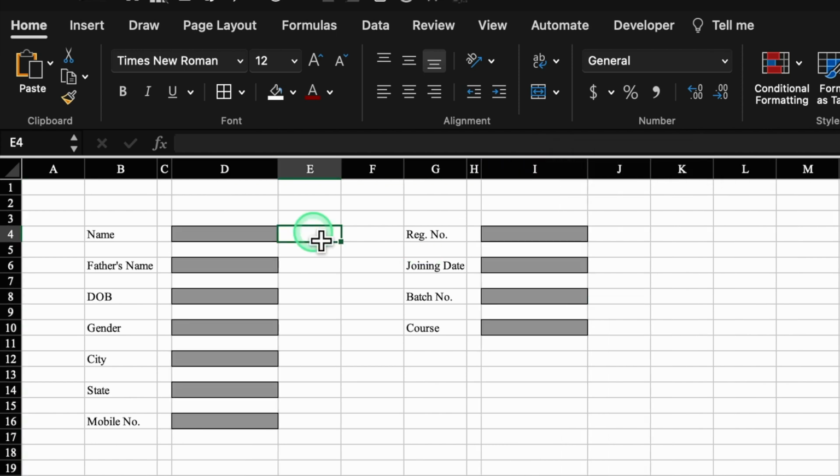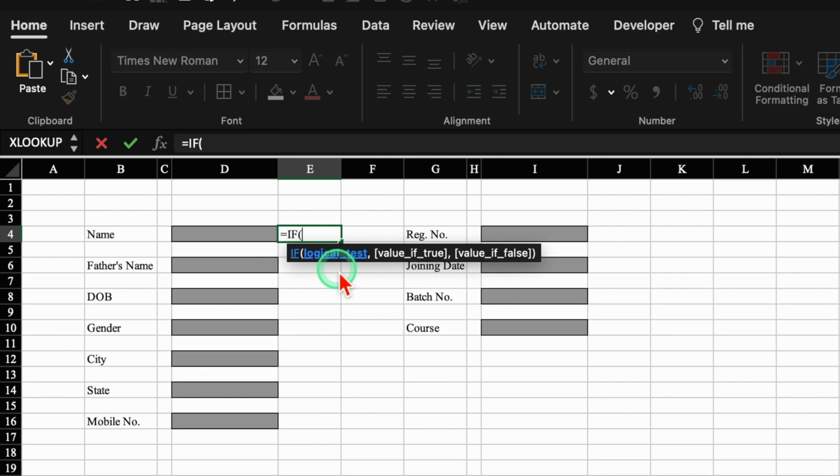I'll click over here just in front of name and we'll insert the IF function: plus or equal to IF, bracket open, this is equal to blank. For blank I'll insert double inverted commas twice, comma, if it is blank, I want a cross.